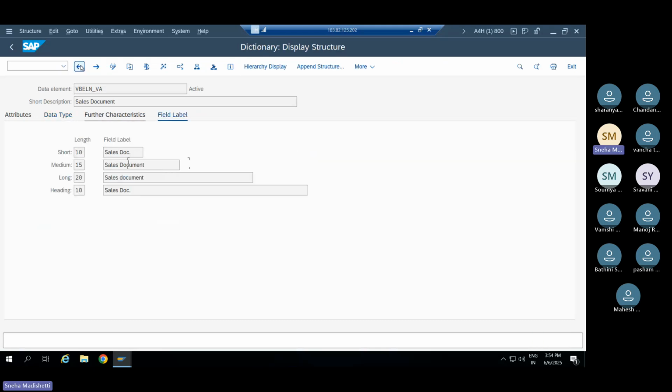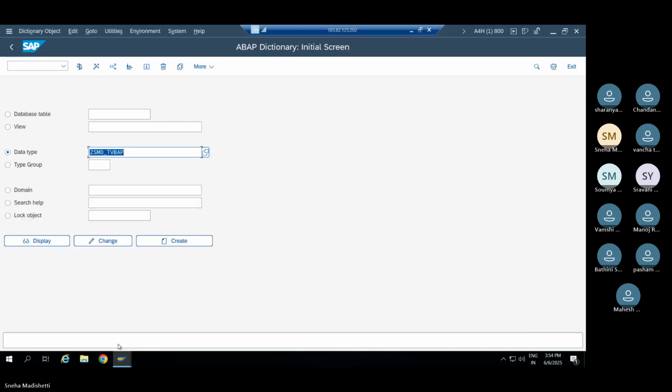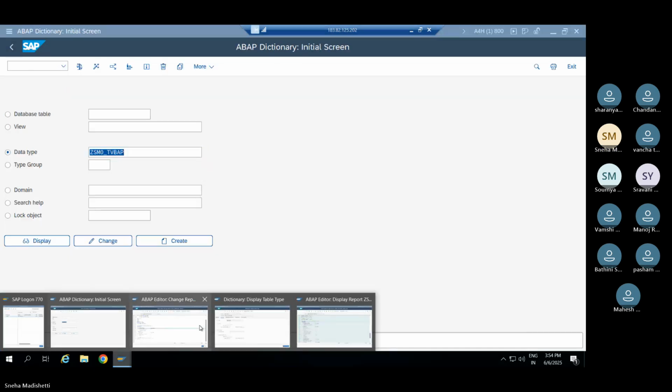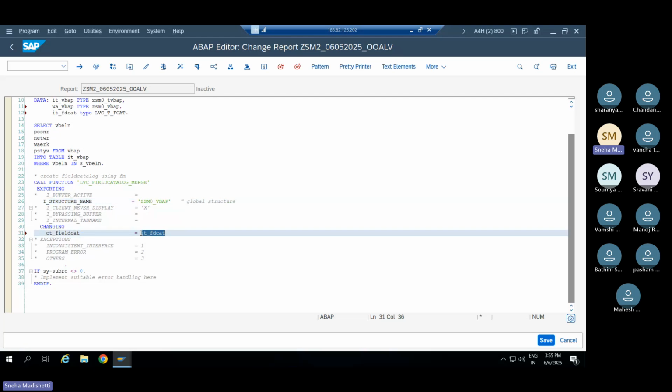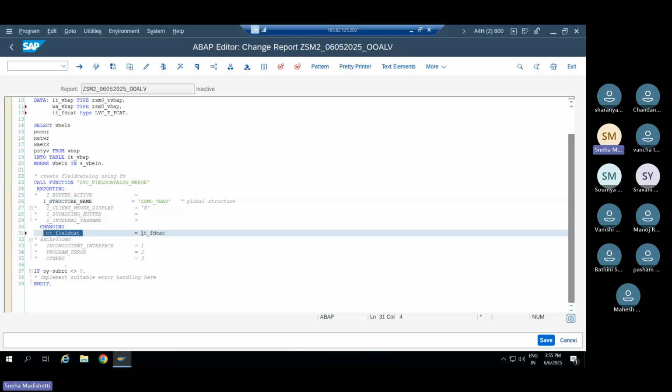So the function module will create everything. Once it is created, it will send it to a parameter. That parameter is this changing parameter, and it will be stored in this table type or internal table which we just created.